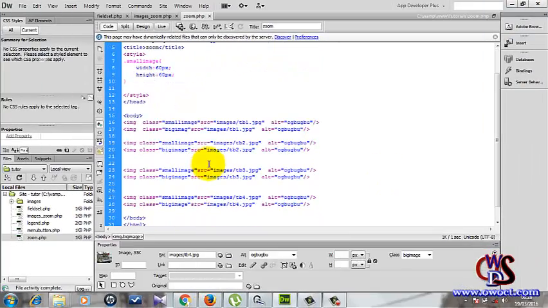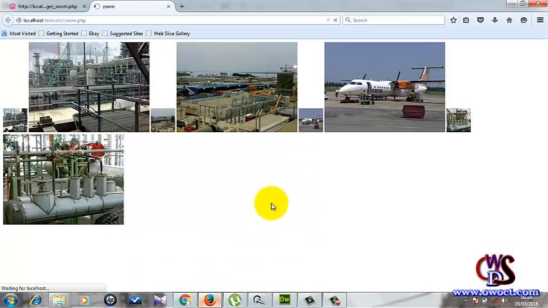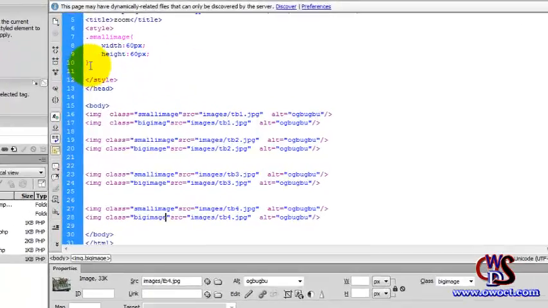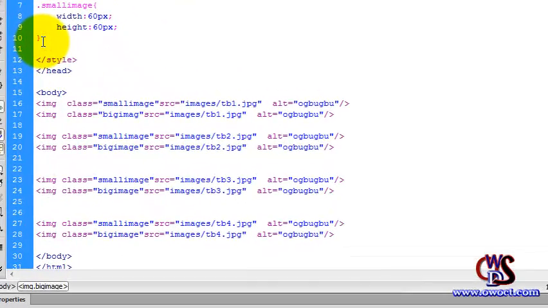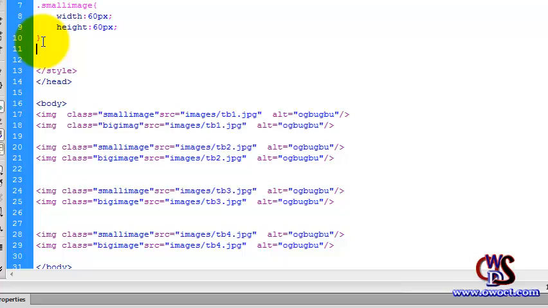Right away, let's preview in our browser and see what is happening. There you go. These are the small images that have already been targeted, and these are the big images that will be showing when hovered over. Let's go back and continue working on it. Right now, let's target the big image.